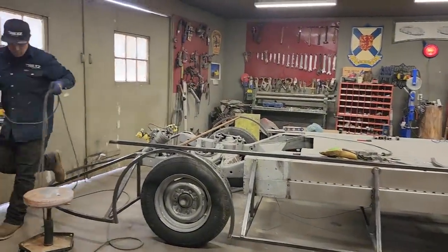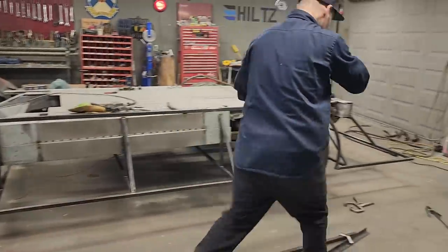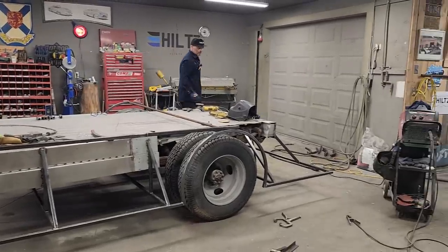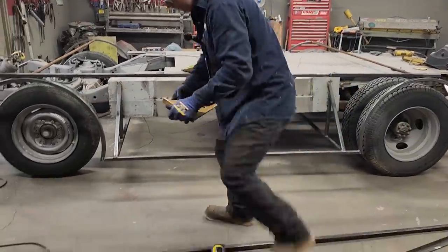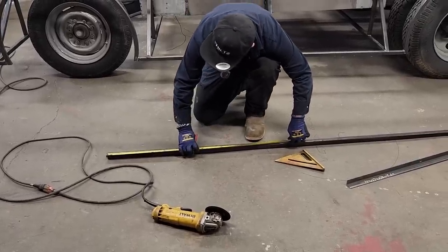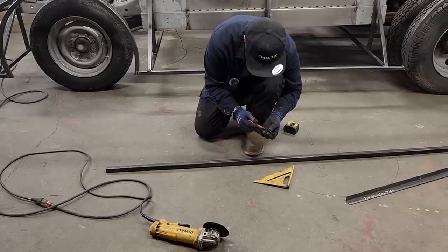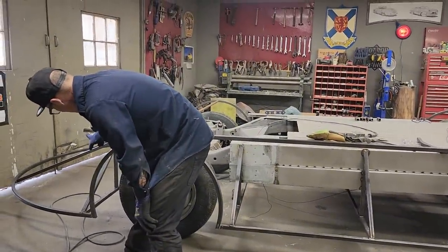I just welded that on there because that was a piece of square stock that I had sitting there. Wasn't quite thinking that over that well. But we'll get her. Wasn't thinking over getting my square either, running around a little bit. But that happens. This piece will come right up straight on this, and we'll weld it to this, come up to the end of that.